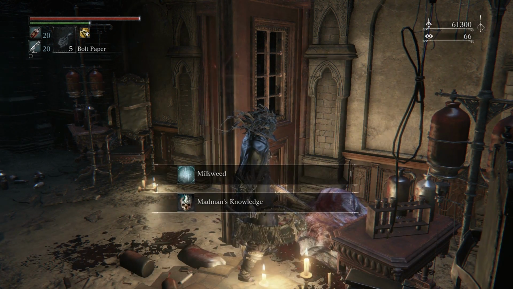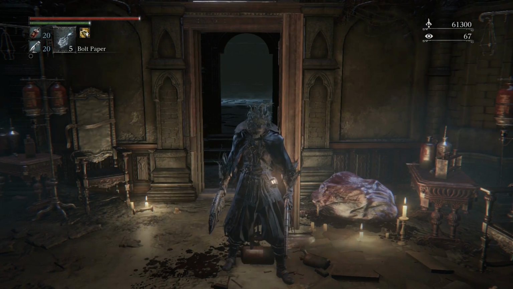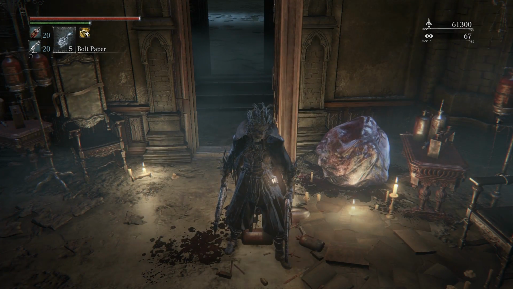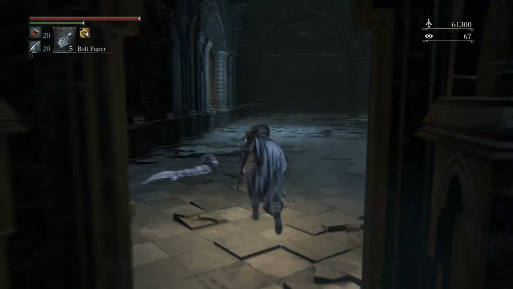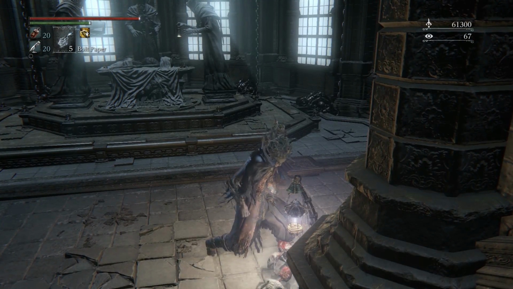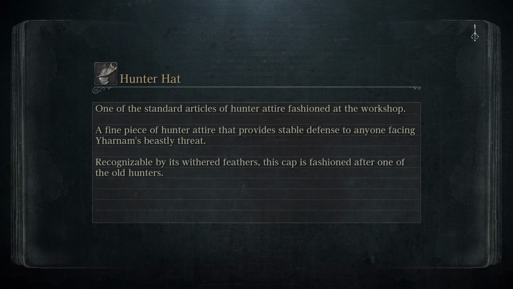And she will give us the Milkweed Rune and Madman's Knowledge right before she deflates into nothing and dies. All right. Now that we're done with that, let's go take a look at the Milkweed Rune. And we have one more little thing to do back in Forbidden Woods, but before we do that, let's take a look at this rune.